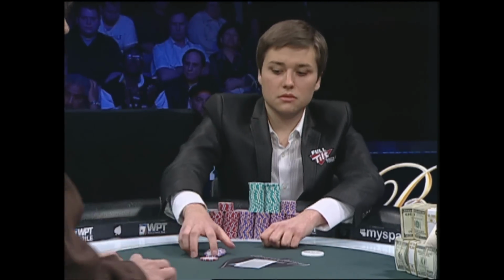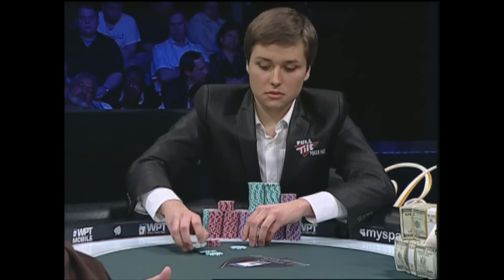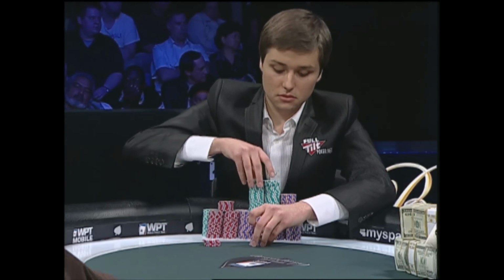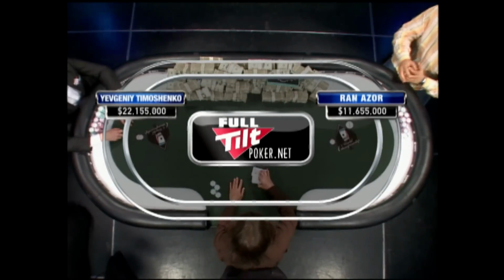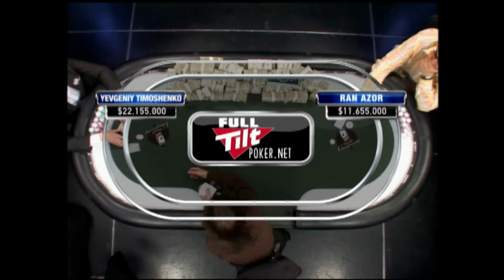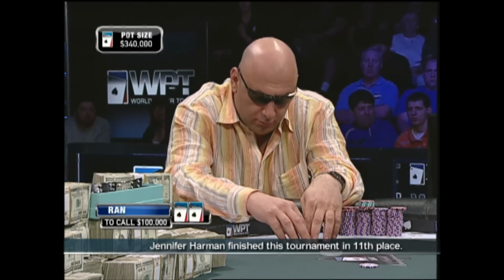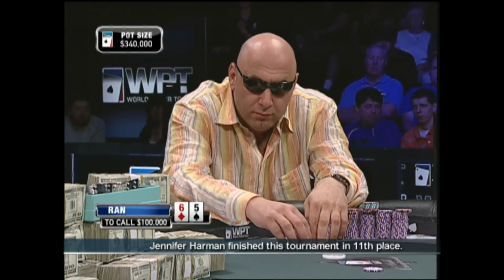Now, Vince, with 11 players left in this tournament, Yevgeniy had a 10 deuce in his hand. Him and Jennifer Harmon went to war before the flop. They got all the money in. Jennifer had 2 aces. He had a 10 deuce. He had a deuce on the flop, a 10 on the turn to knock Jennifer Harmon out of this tournament with 11 players left. A very tough beat for Jennifer.